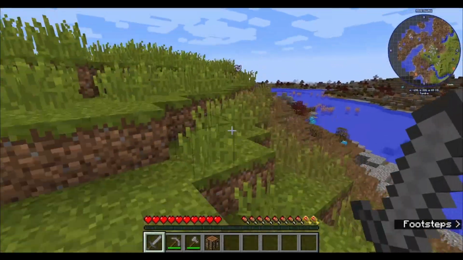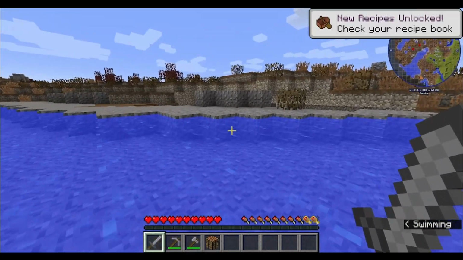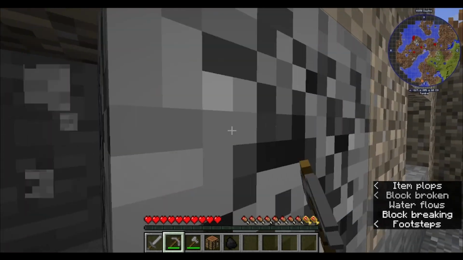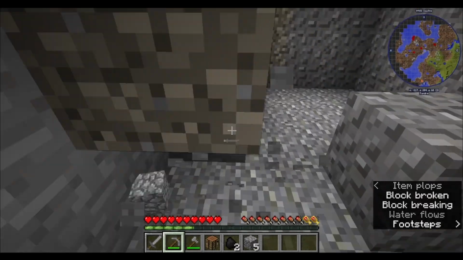I should probably build like a house. Like dig a house, because that's what I usually do. If I get a fishing rod, I can fish here. The fishing's boring. Yeah, this place is definitely counted as a tundra for some reason. Like, I don't know what kind of tundra-esque place we're in, but we're in one.